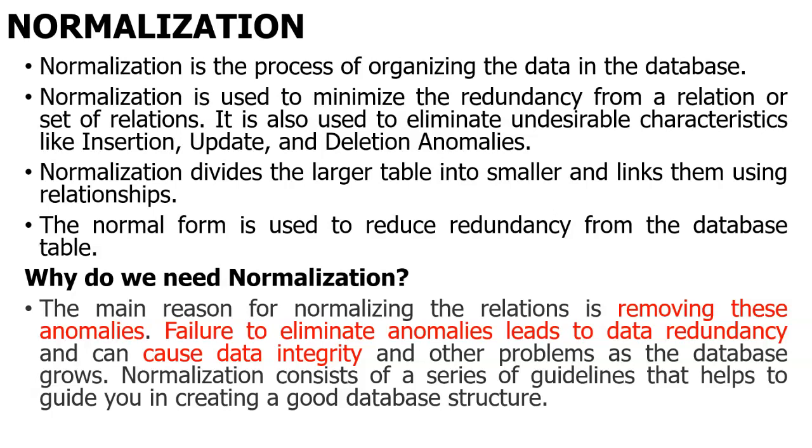So we go for normalization to organize the data in the databases by minimizing the redundancy and also eliminating the anomalies. How do you do this normalization? If I have a larger table, I'll convert it into smaller tables using their relationships. The normal form is used to reduce the redundancy in the database. This is the reason for normalization.